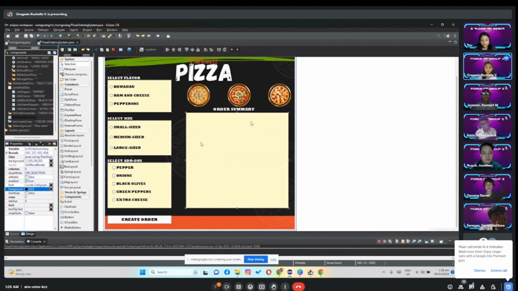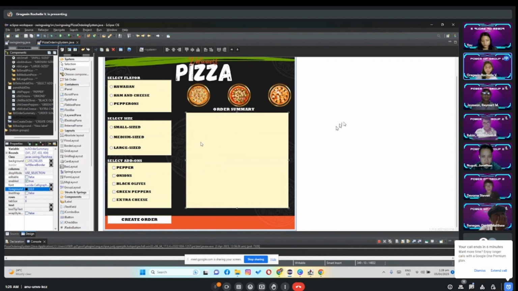The GUI components in this design include various labels, panels, and radio buttons. These components are added to the content pane using the add method, which takes as an argument the component to be added.